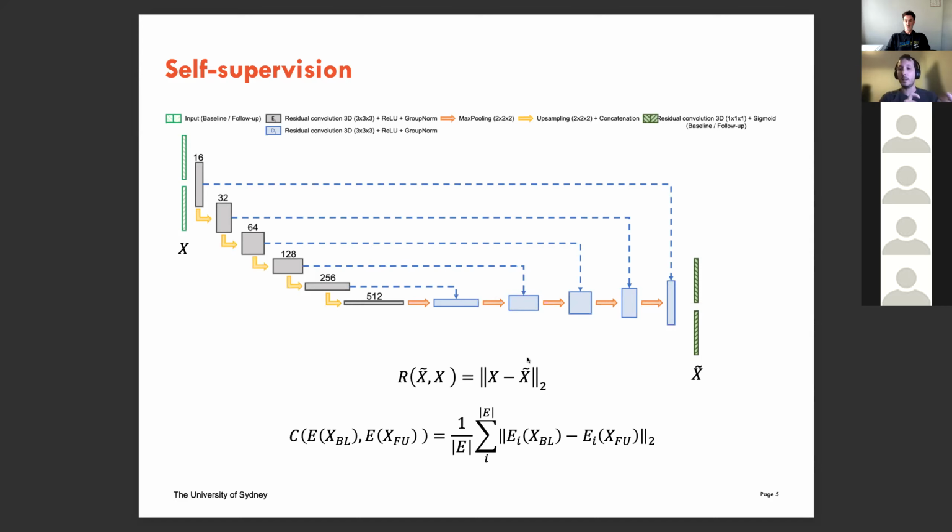So we try to make the final images as similar as possible to the input images. But we have a second loss that is competing against it, which is a consistency loss, which is trying to minimize the differences in features between the baseline and follow-up features on the different parts of the encoder. That way, we are trying to make the encoder find general features that are independent of the acquisition protocol.